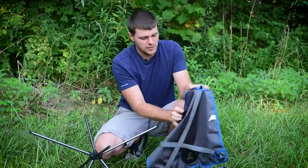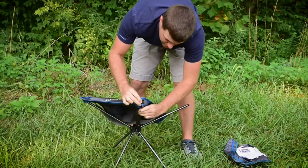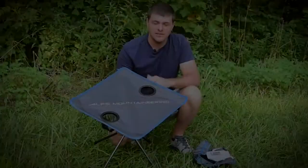Then on the tabletop, you'll see the reinforced corners. Each one of these will be placed over the plastic ends on the top of the frame. So there's your Ready Light table.